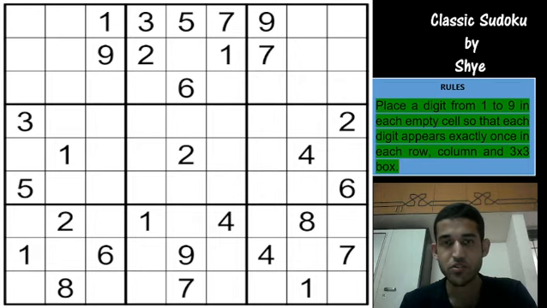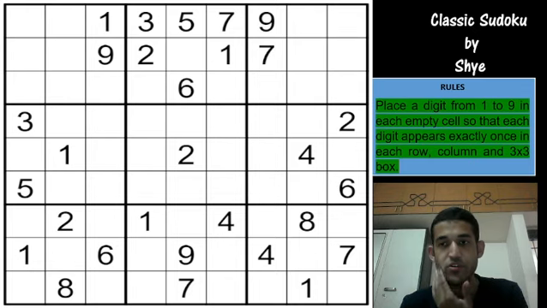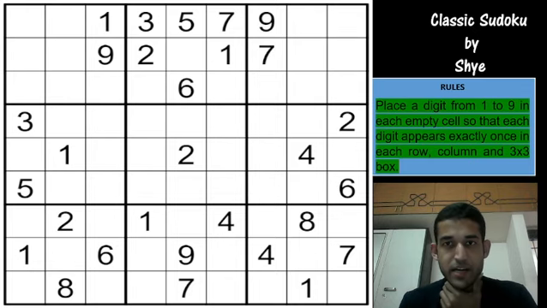I've attempted this Sudoku just some time back and I really thought it would be good to make a video on this Sudoku, and I'll request our dear viewers to show me a continuation other than the one that I'm going to show you, because I'm curious if that is the intended path of the author.